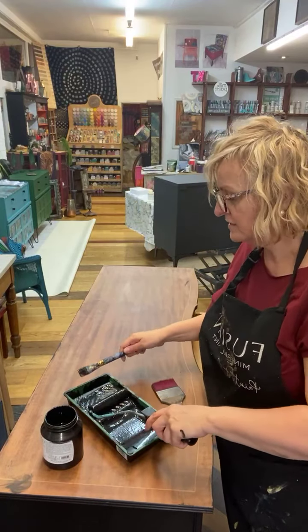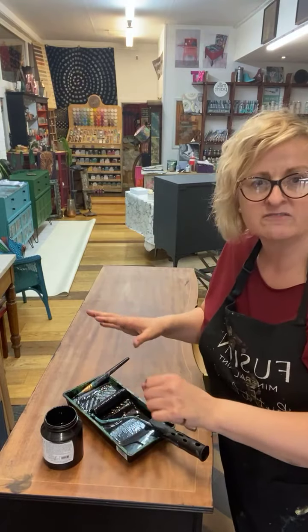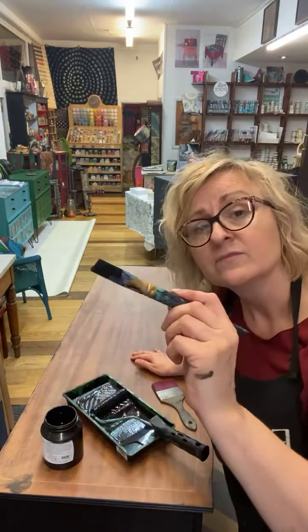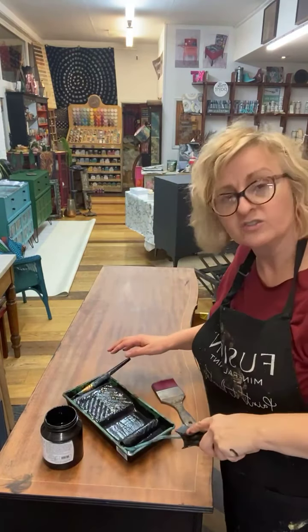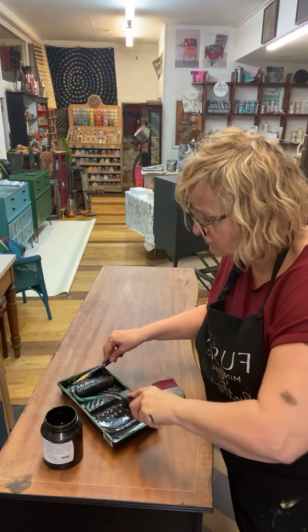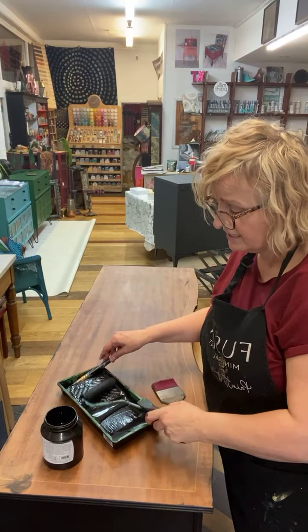And I always keep a little paintbrush on hand. That's just a little artist brush, because you'll always find bits, because I do sides and everything using this method, and I tidy up any little pieces with my artist brush. So I'll stop yakking and I'll get on with it. Okay, so like I said, you've got to really work your paint into the roller. For some reason I always sort of take a bit off the end.